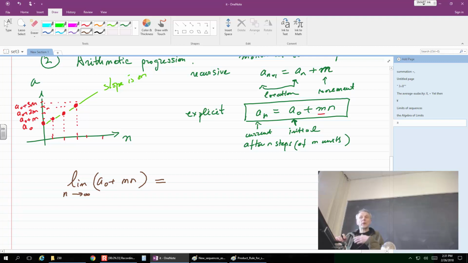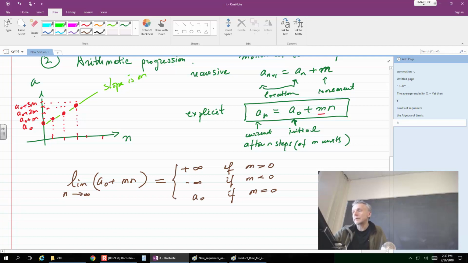So at infinity, where are we going to end up if we keep adding elements like this? Infinity, right? In fact, it is plus infinity if m is larger than 0. It doesn't matter how small an increment we make every time; eventually we will end up at infinity as long as that increment is positive. If, however, the increment is negative, what happens? It goes to negative infinity. And the final possibility, m is equal to 0, gives a naught. So this is the answer right here.